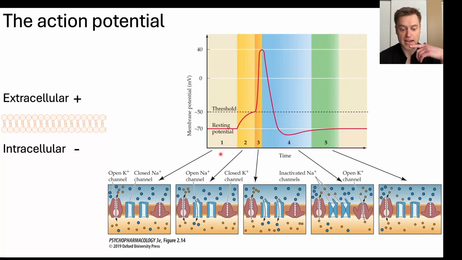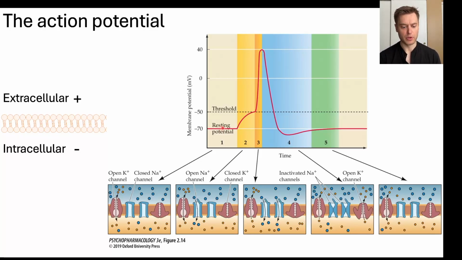axes. On the x-axis, we have time, and this is also just the various stages of the action potential. On the y-axis, we have the membrane potential measured in millivolts. Now, the resting potential, or when a neuron is at rest, has various different numbers that you may see depending on the textbooks that you read. Generally, it's between -65 and -70. This book is saying that it's at -70 millivolts. That's fine. The point, though, is just that a neuron at rest has a particular voltage, right?